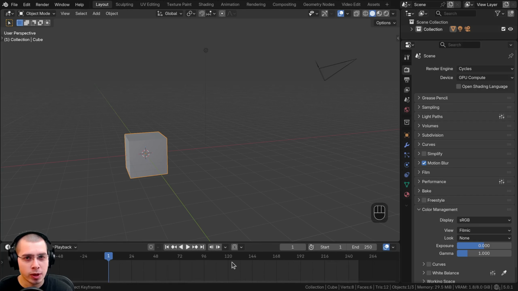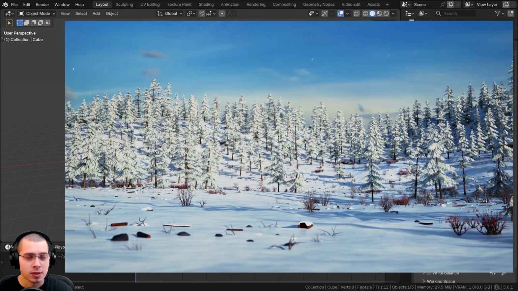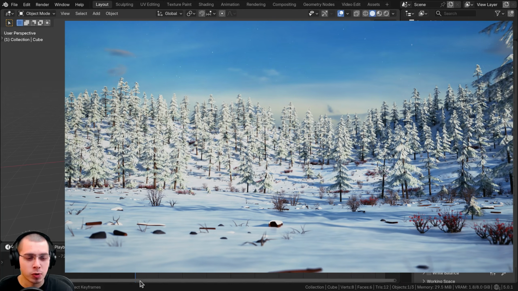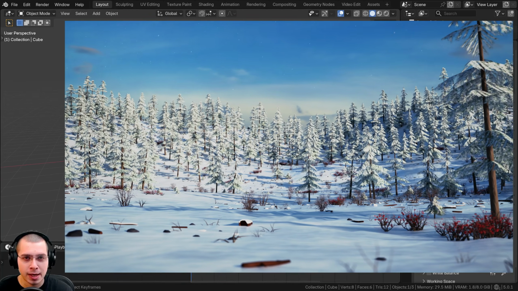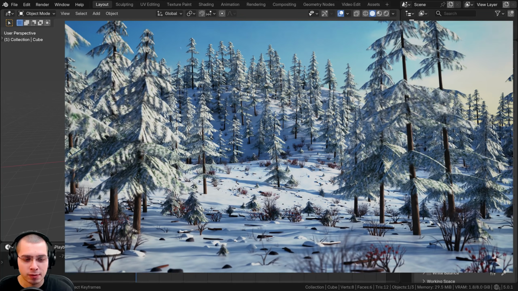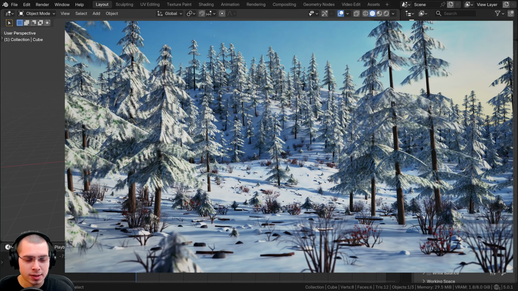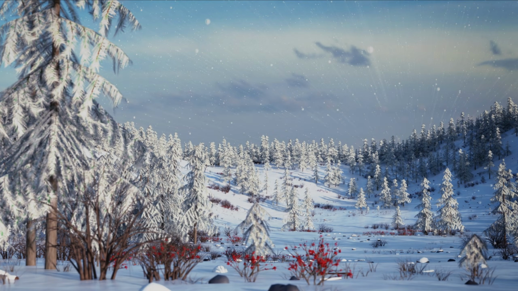Now one issue with using the motion blur is that I want the snow to already be falling in the scene. So we're going to be adding a particle system and we're going to animate the particle system in the negative values so that once it gets to frame 1, the snow will already be falling in the scene. But the problem with that is that there's an error where there's a strong motion blur on frame 1, and that's because all the snow is jumping over to frame 1, so there's a strong blur.